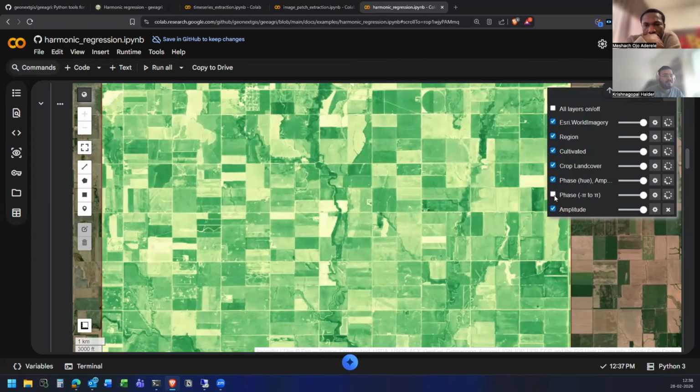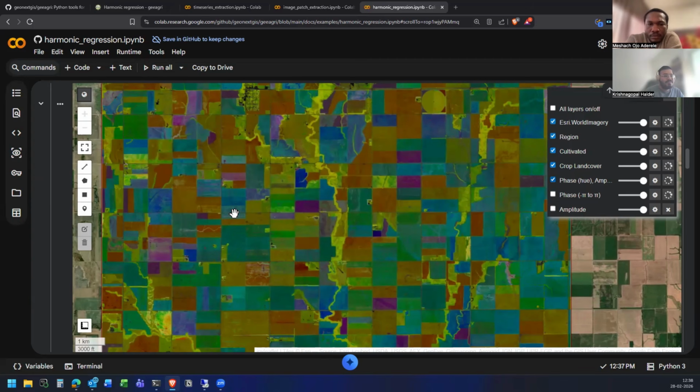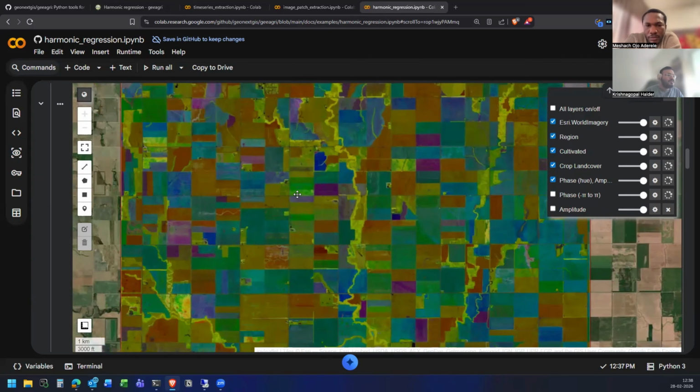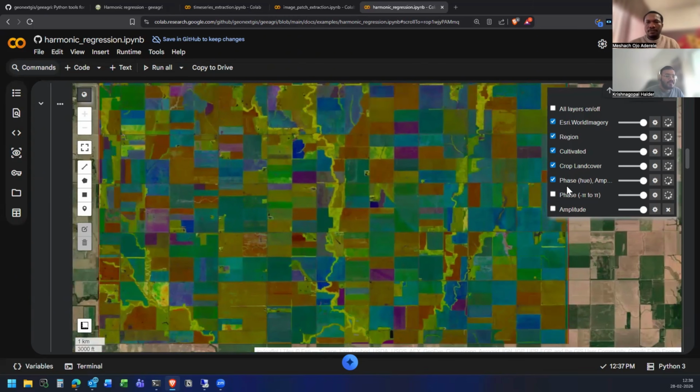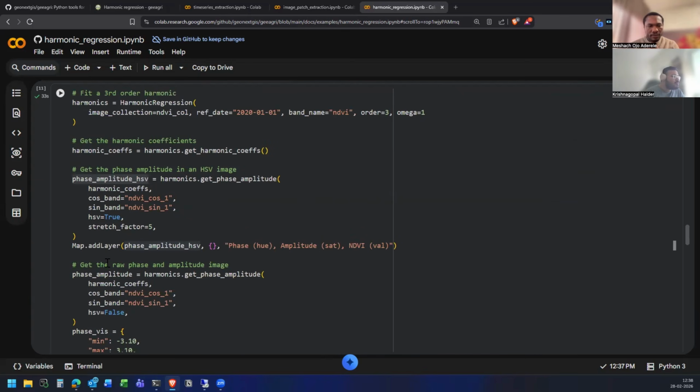But this phase amplitude image is very important. This is like an RGB image in a single band. In the 3 bands I'm using this combination: phase, amplitude and I think value. Let me check.